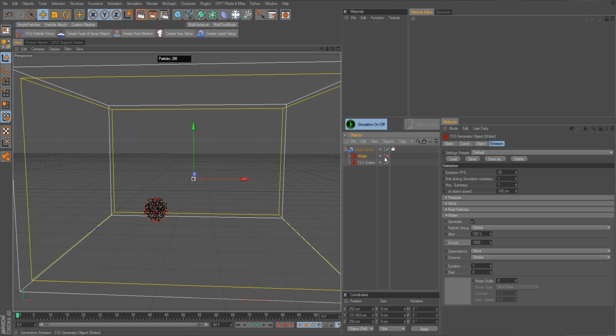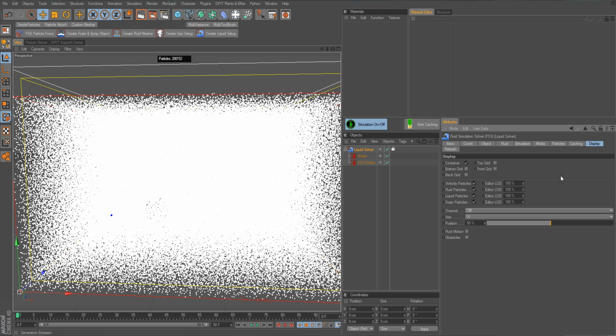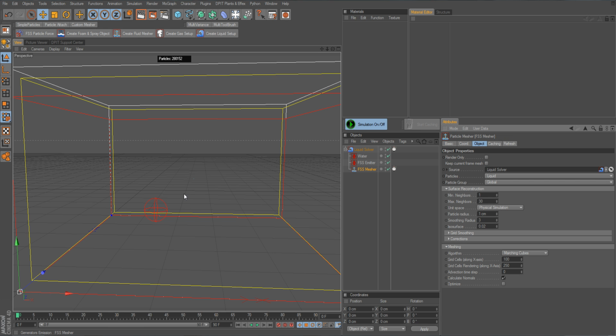What I therefore have to do is of course activate the water emitter, and well, that's it. And now what I do is I hide the liquid particles, so they're all gone, but I create a mesher for the bubbles, right?